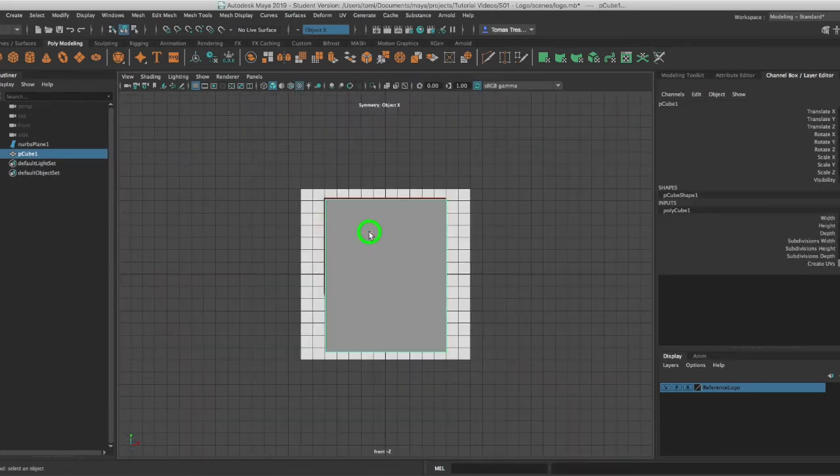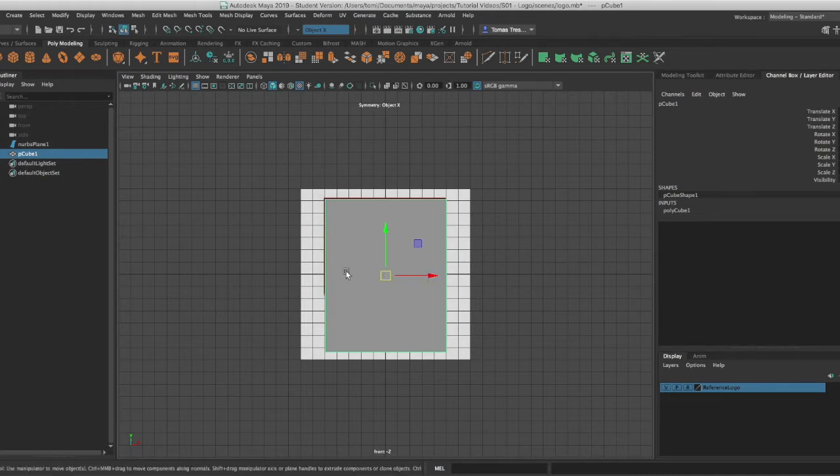I'll just move it. I'll go into object mode, pressing the right mouse button to make sure the object is selected. Now, with this being selected, I select the move tool and just position it back so that it covers the whole shield. So now I'm happy with it.